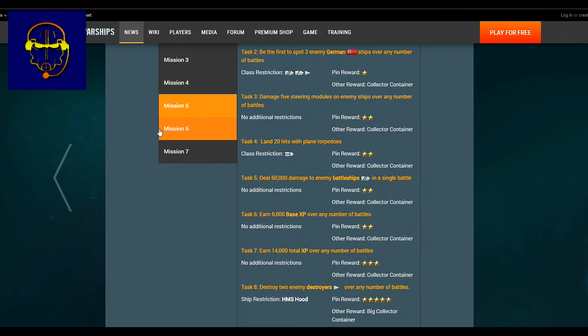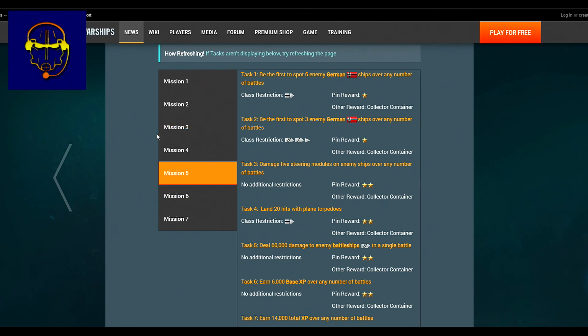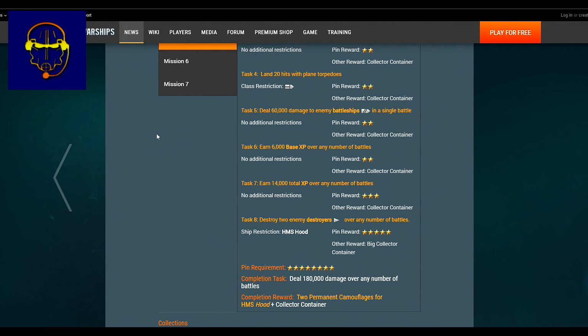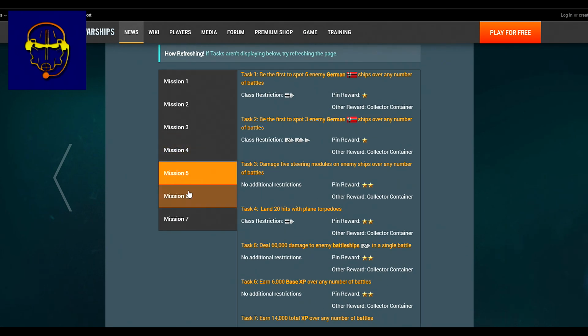Let's see here. Mission 5 is going to be, keep scrolling down, 2 permanent camouflages for the HMS Hood. Let's see, mission 6.